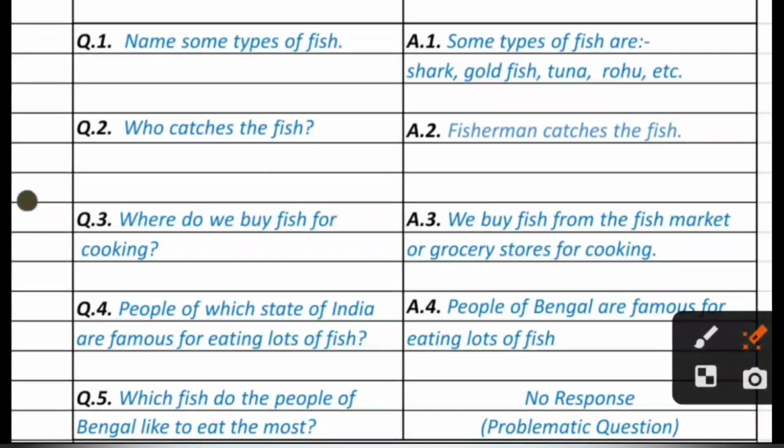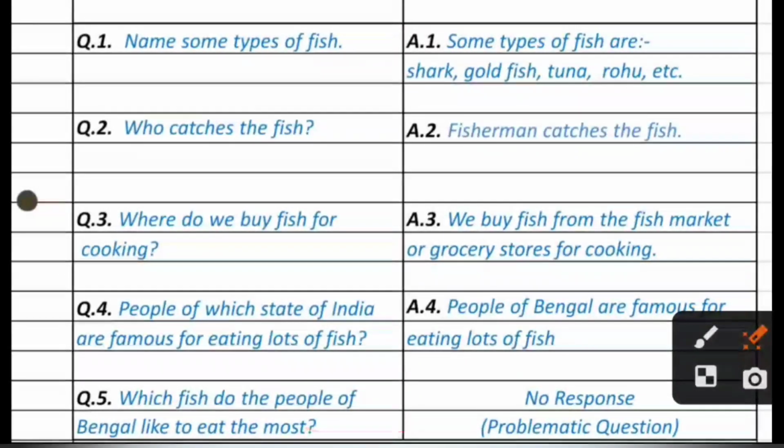So the next heading will be statement of aim. But before telling you about that, let me tell you that try to make these questions in a zigzag manner. Zigzag means that from the answer of the first question you will frame the second question. Then when you get its answer, try to frame the next question related to it. And the last question should be a problematic one, and it should also be related to the topic.